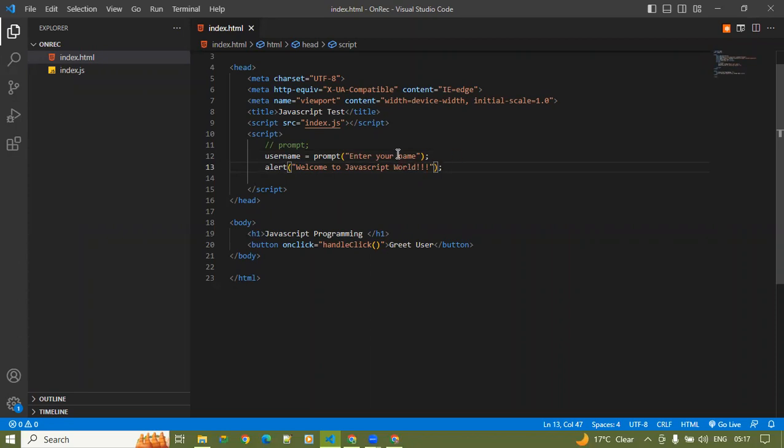As I have my name captured from the prompt box, the value is stored inside the username variable. So now when I want to display the username to my output window, I have to use the username variable here in the alert box. This plus works as a concatenation to merge the string welcome to JavaScript world and username.